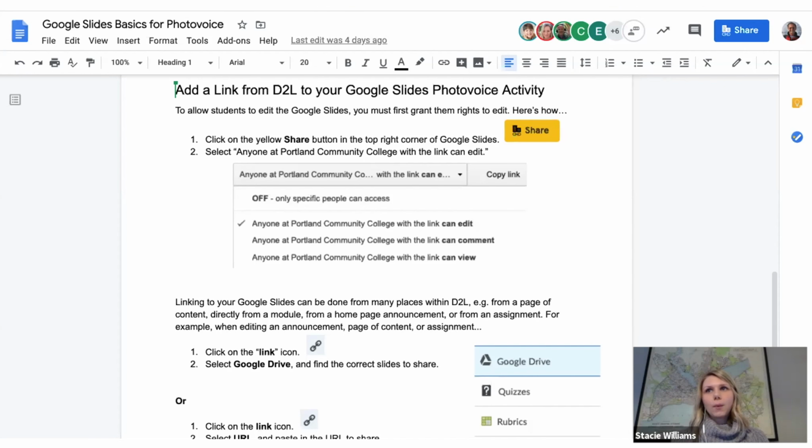You could do that by having students take a video on their cell phone, or if they were recording themselves speaking, they could use something like Video Note built into D2L. And Holly asked a question about guidelines, like not sharing photos of their children or other things.